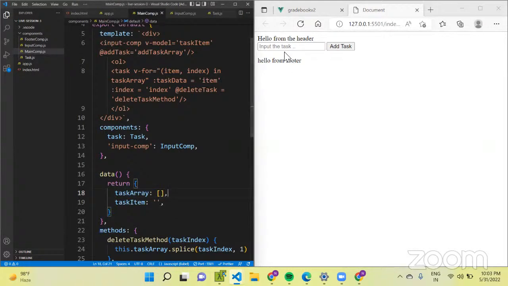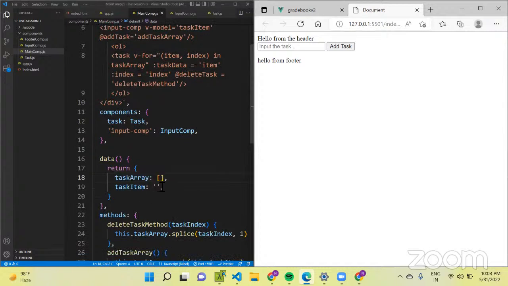Okay, so after I add a task, mango and then apple, I have added 2 tasks, but if I refresh it, they will be gone. That's because it's temporary memory in JavaScript. The page will be re-rendered, so it will make the task array empty.